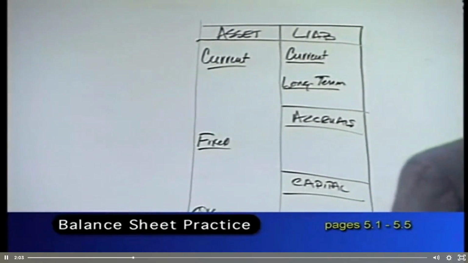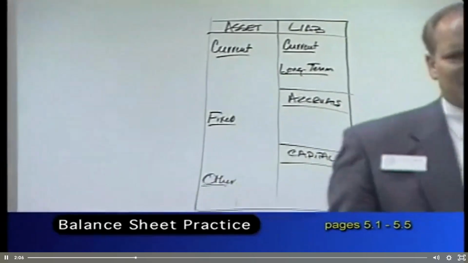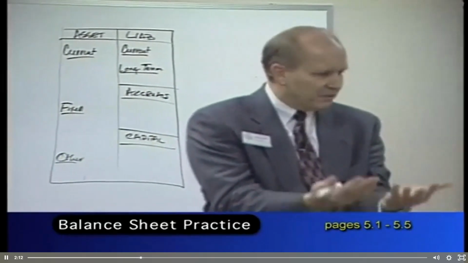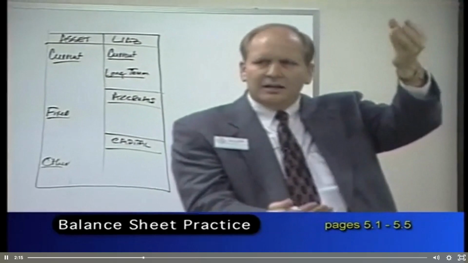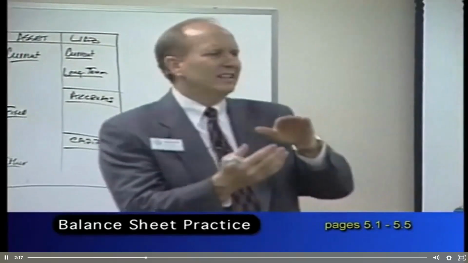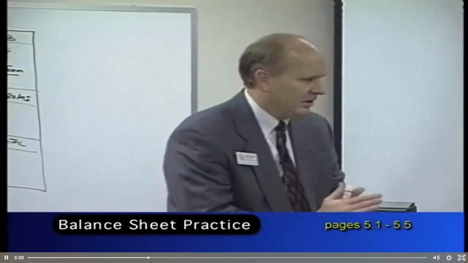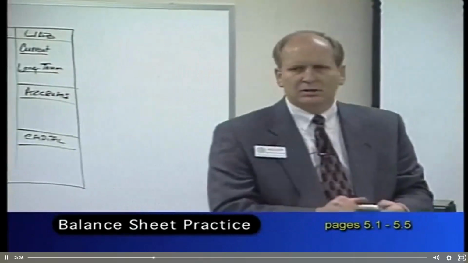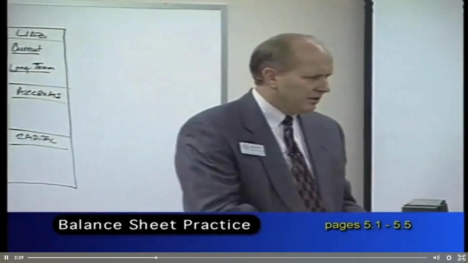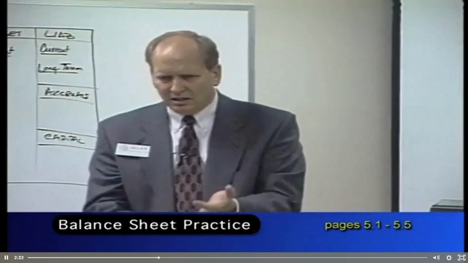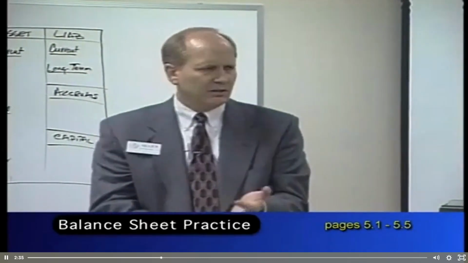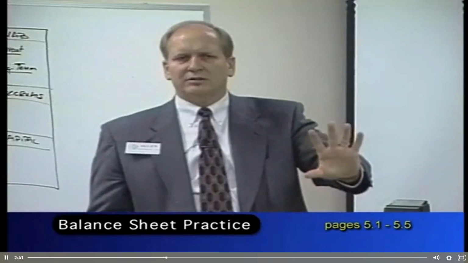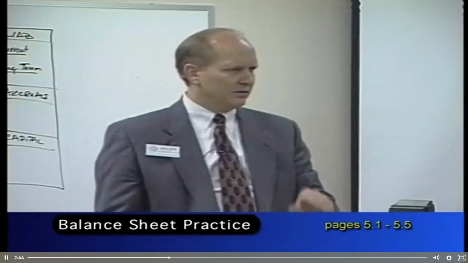less, right? So if it's something we own, it's an asset. Then we say, are we going to turn it into cash in the next 12 months? If we are, it's a current asset, okay? Now, if it doesn't meet that, then we look at the next category, fixed assets. What are the 4 characteristics of fixed assets? Tangible, good. Not inventory, material and value, more than $300, and expected life greater than a year, okay? Now, if it's an asset and it's not current and it doesn't fit those 4 characteristics, then what is it? Other asset, okay? Do you see that process?